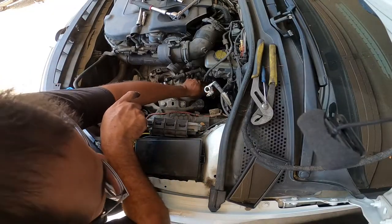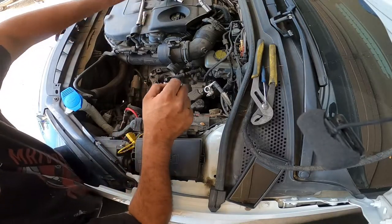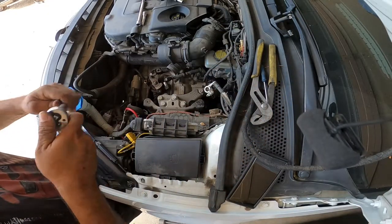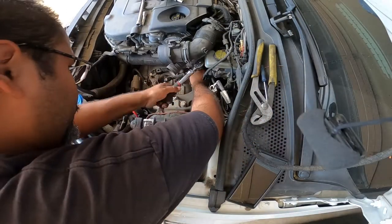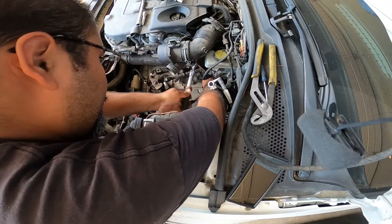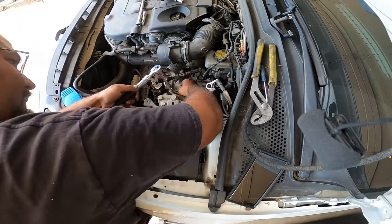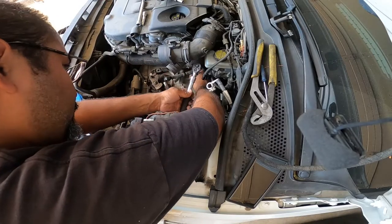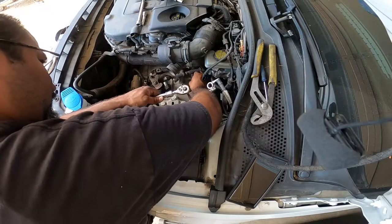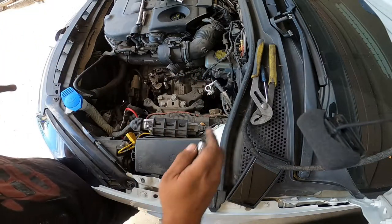The next step is these three. You're going to need a deep socket 13, and then the two 13s right here at the bottom. Pretty straightforward. These don't go on very tight. I'm gonna go grab my deep socket. Be right back.